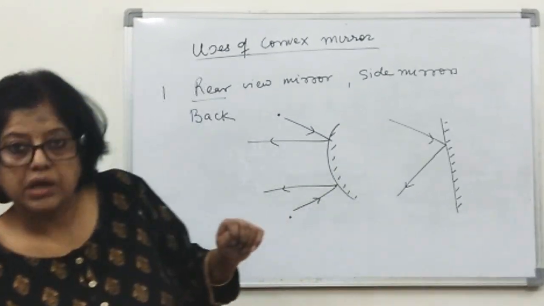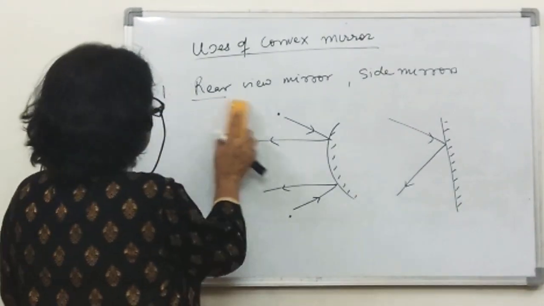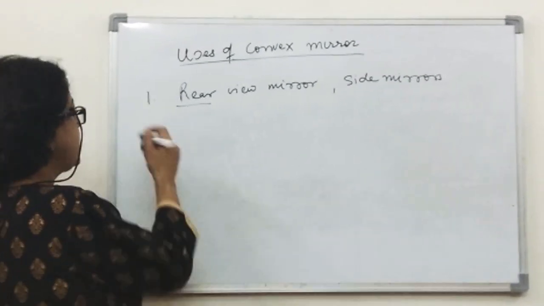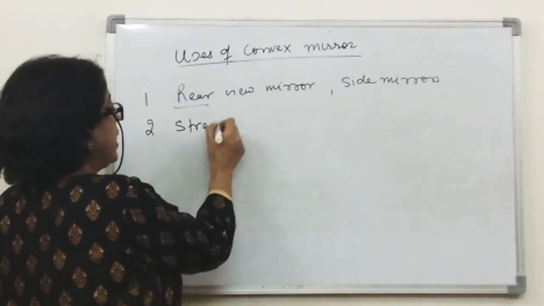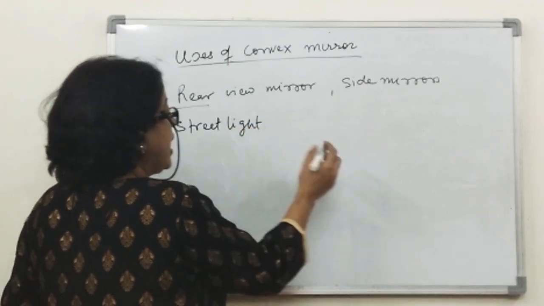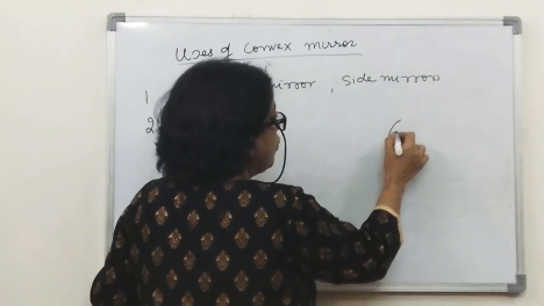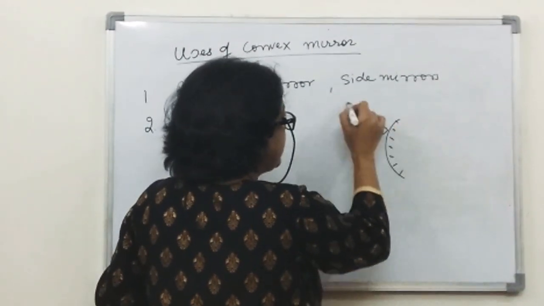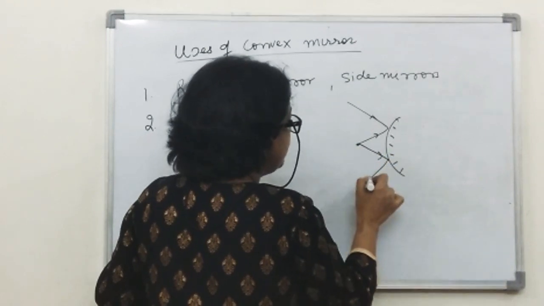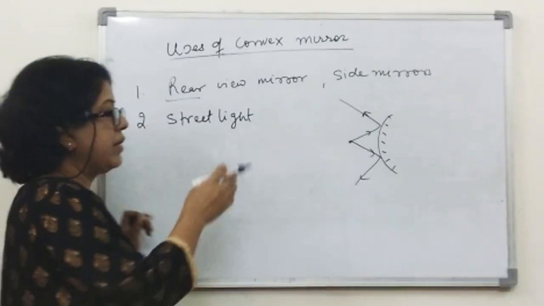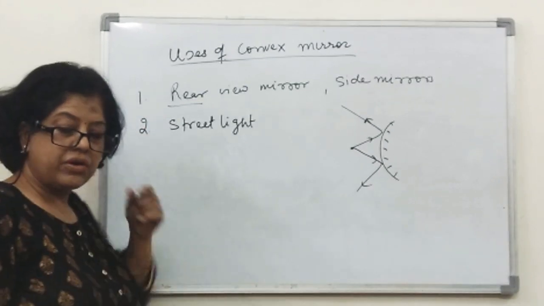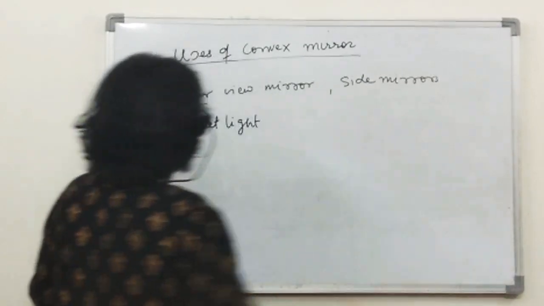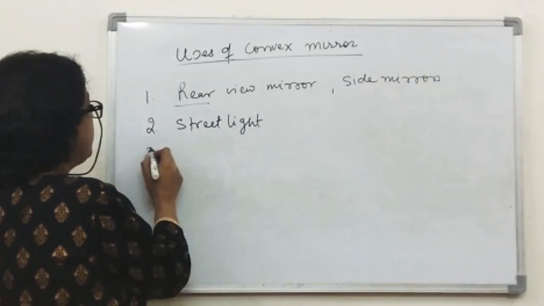on the mirror it's mentioned that the objects are closer than they appear. It's not as far as it seems to be in the mirror. Now, what else can be the use of a convex mirror? Let's talk about it. The convex mirrors are also used in street lights to spread the light. We want the light to be spread as much as possible. So when we place the bulb at the focus of the convex mirror, the light falls from the bulb on the mirror and gets spread in different directions. So to have that wide spread of light, we use a convex mirror as in the street lights.